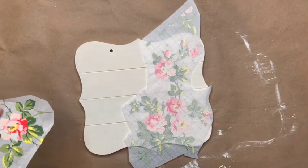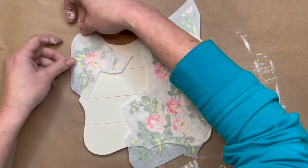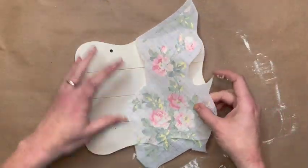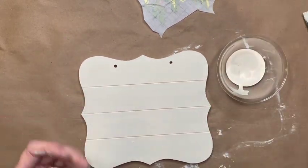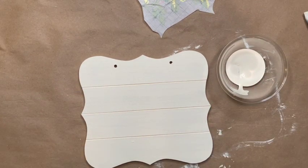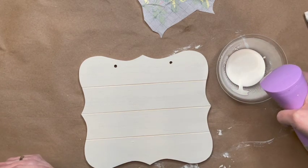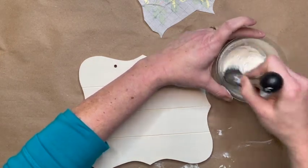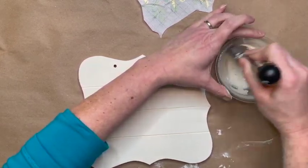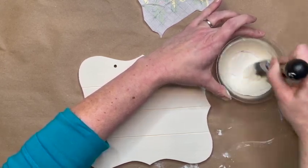Okay, once you have it all planned out, you're ready for your second coat of paint. For my second coat, and because I'm using DIY paint, which is very thick, I'm just going to give it a little spritz of water to thin the paint a little bit so it's easier to apply. Thinning DIY paint will also give you a smoother application if you don't want so much texture.